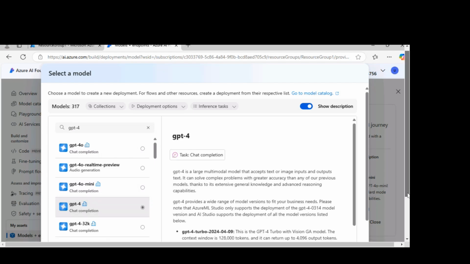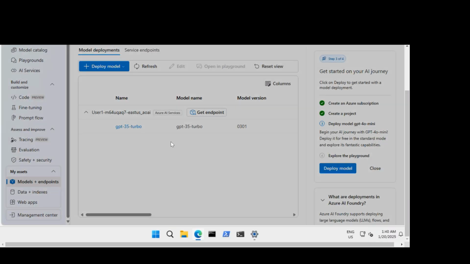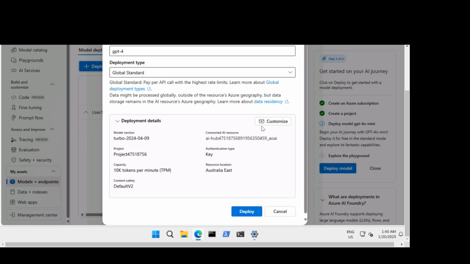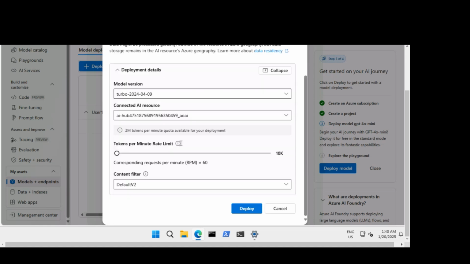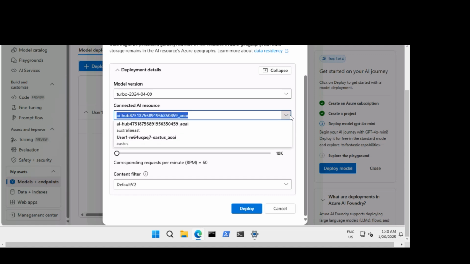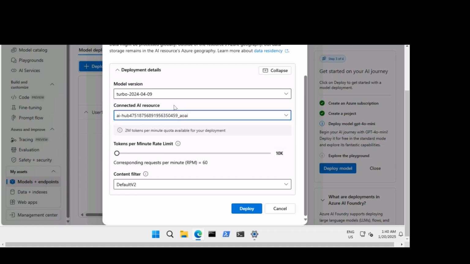This model, we click confirm. Can you see? This is exactly the same window that pops up. So you can customize it and connect it to the AI resource and the model version.